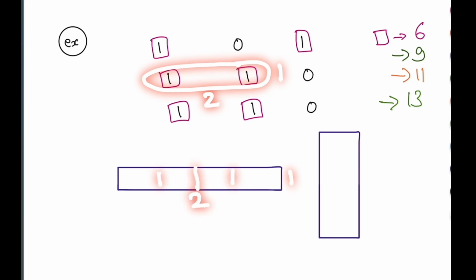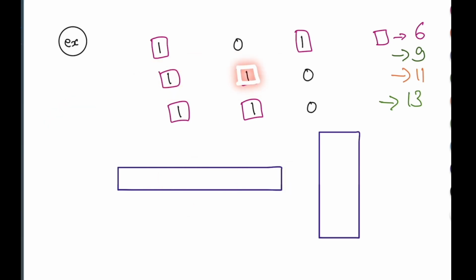How many rectangles can it form? It can form a total of 2 rectangles. One is the element itself and the other rectangle is with the left element, 1 and 2. So its width is telling me that it can form a total of 2 rectangles. So the idea I get is that I have to count the height and the width at each point and do the calculation, right?